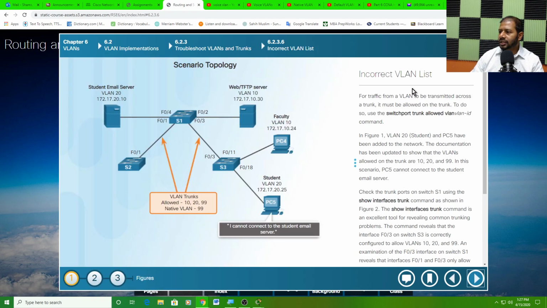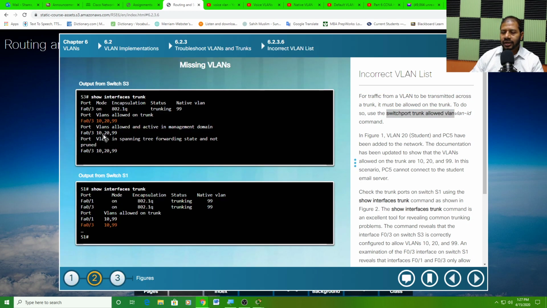Next. Incorrect VLAN list. Switchport trunk allowed VLANs, making sure that the correct VLANs are being allowed. Again, right here shows in switch S3. Output from S3 shows that FastEthernet 3 is a trunk port and has VLAN 10, 20, and 99. And look at the output from switch 1. Switch 1 says its FastEthernet 3, which is connected to the other, these two FastEthernet ports, only has 10 and 99, not the 20.